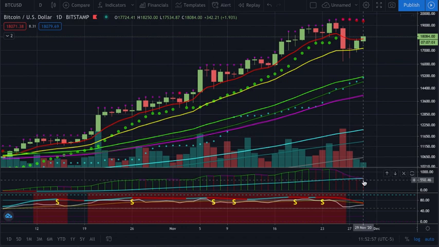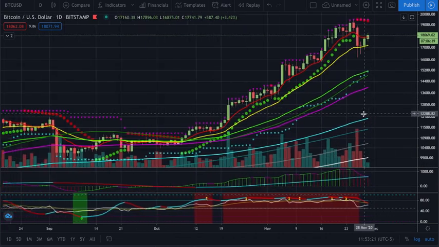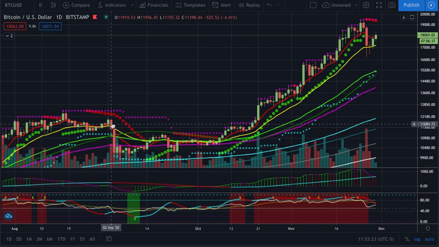The histogram is touching the slope line. So one of two things is going to happen right now. The histogram is going to stay on top of the slope line and we're going to continue trending to the upside, or the histogram is going to cross below the slope line and we're going to start trending to the downside. But it's going to take time from when the histogram flips over below the slope line to when the actual slope line flips over red. So then you can wait and say, once it flips over red, I'm going to enter a short position.